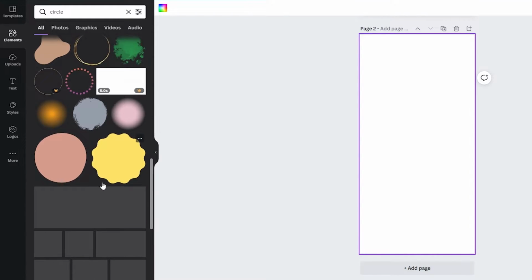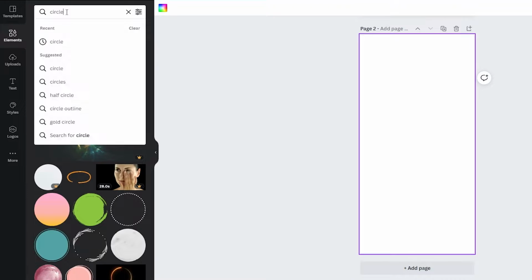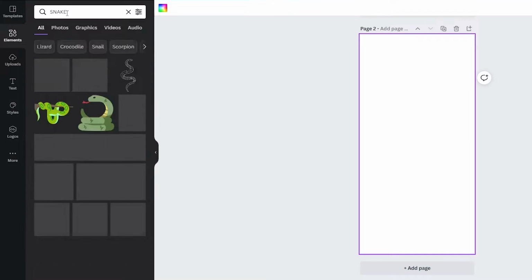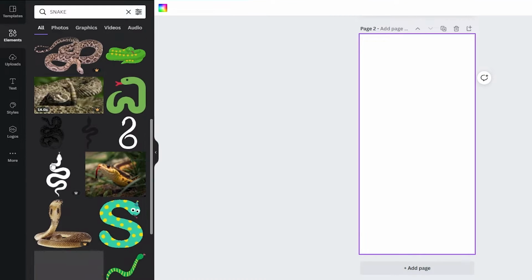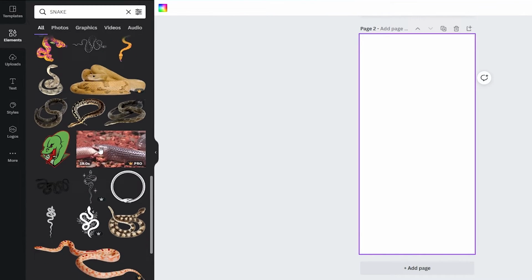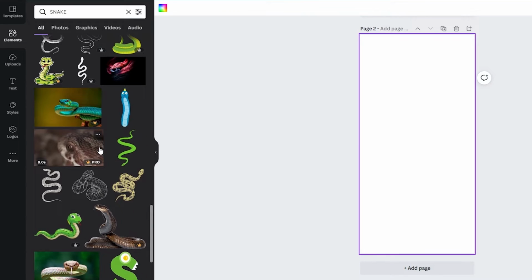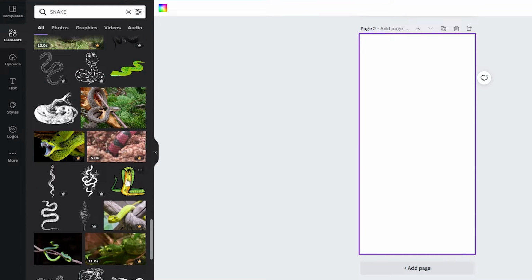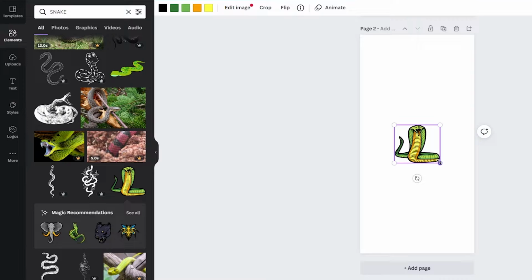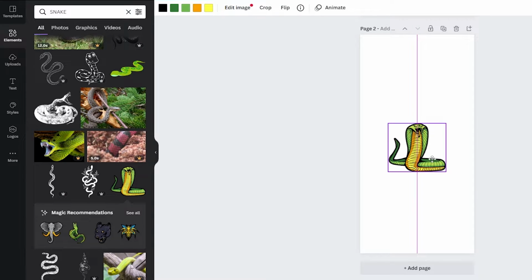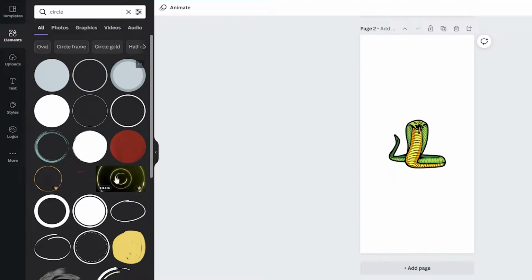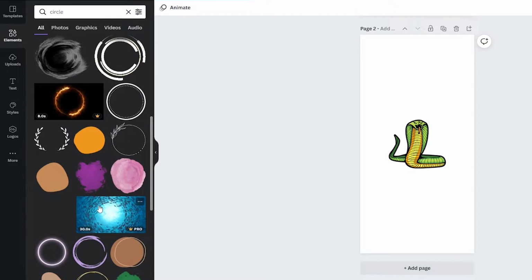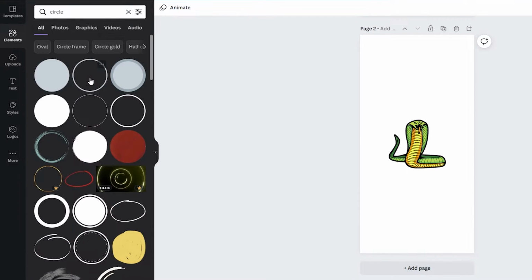So for this one, let's say we are looking for maybe a snake. Let's go with a snake. Not a cute kind. I mean, you could go with a cute snake. It all depends on you, but I feel like not a cute one. Maybe, let's see over here, like this one right here. This one would look good. We just simply increase the size of it, put it in the center, and again put a circle, the exact same one like this one. Or we could go with a different kind of circle as well, like this one.